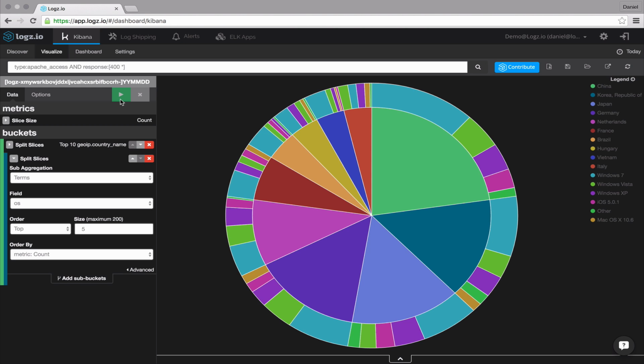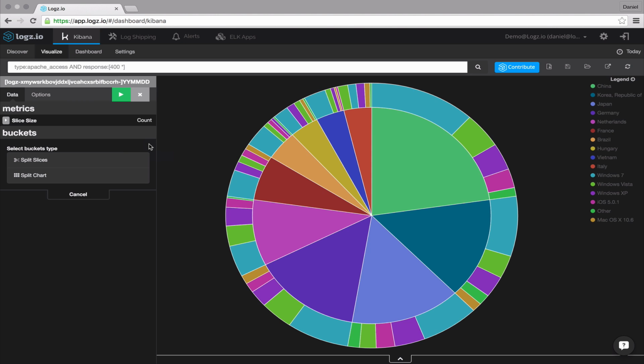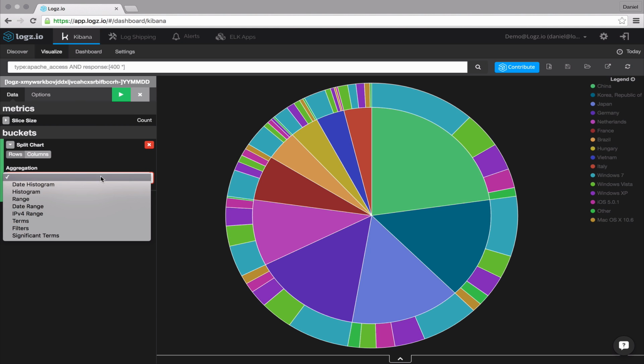So I'm going to clean our slate and remove these buckets and create new ones. We're going to start this time with a split chart showing the top 5 countries sending Apache error responses.